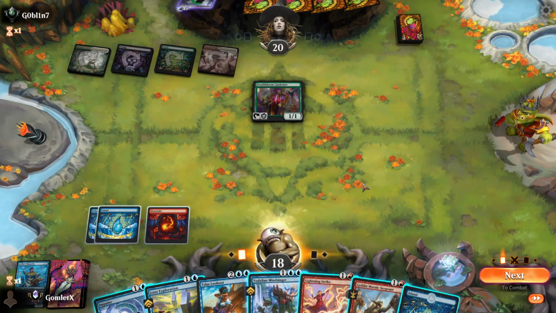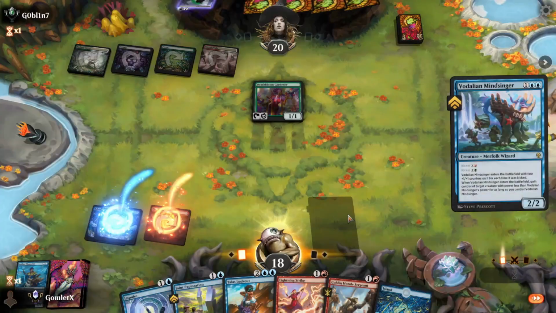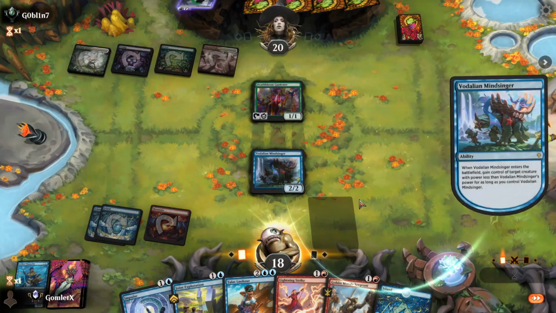I can actually just play Mindsinger as well and just steal the 1/1 Death Touch. That's kind of weird, but that might be the line. If I had a Shore Up in hand, that would definitely be the line. I'm just going to do it. How often do you get to steal a 1/1 with a Vidalian Mindsinger?